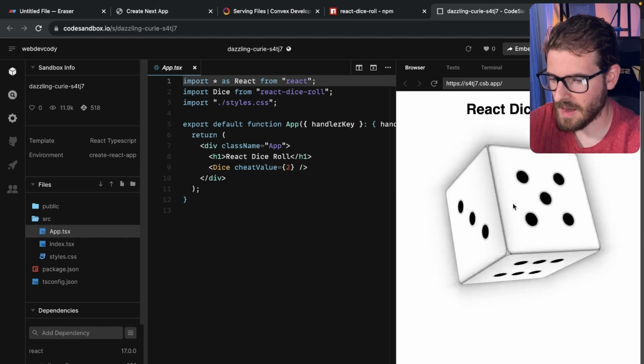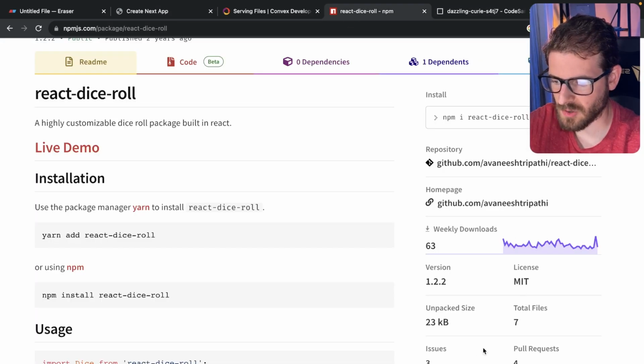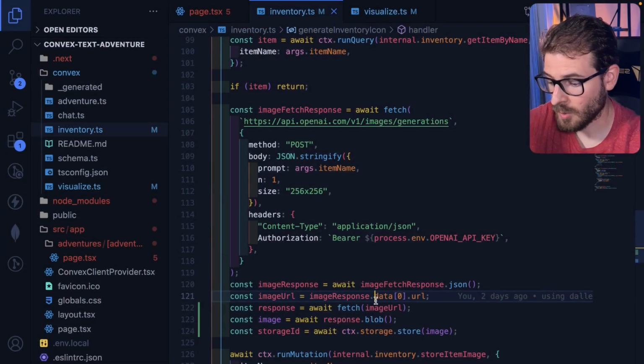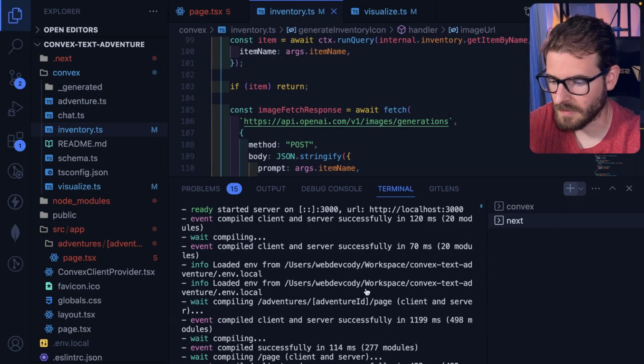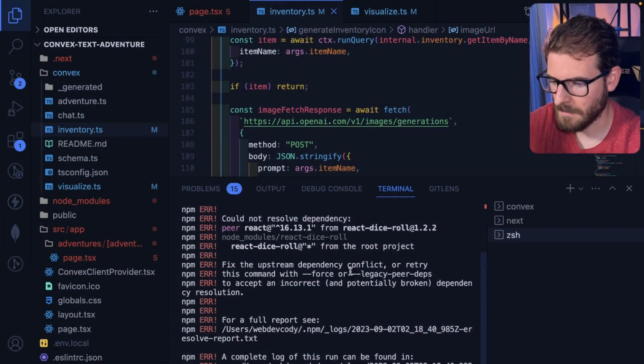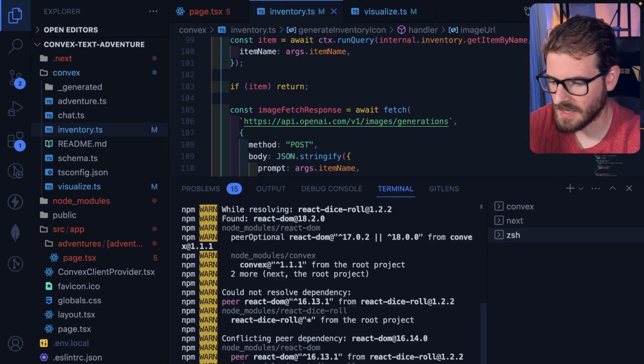All right, we got a library called React Dice Roll, which I might try grabbing. I don't know when this has been updated or if it's even used. It was 2 years ago. So I guess we'll roll the dice to see if this is a good enough library. Go ahead and install that. While that's installing, yeah, that's not a good sign. It's already failing, saying that it needs React 16 and I'm on React 18.